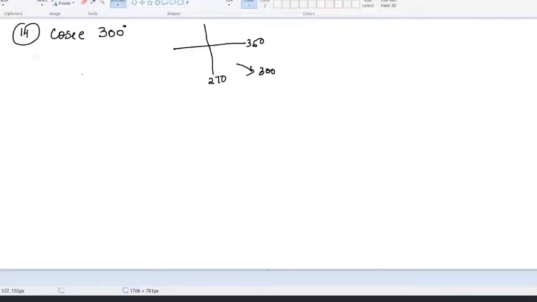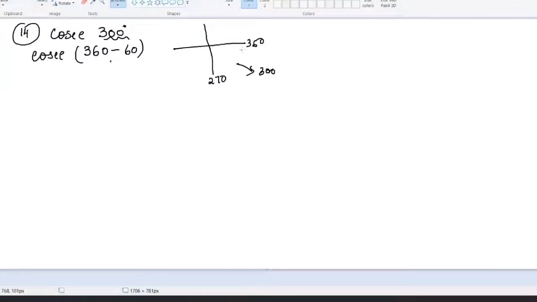Okay, yes. So first write this 300 as cosecant of 360 minus 60. Sorry. Okay, 360 minus 60. Whatever you are getting here, this answer should be the same. You can't change the question. Keep this in mind. We can't change the question, but I can write in another form. So cosecant of 360 minus 60. This is my first step. And I know that lies in the fourth quadrant.